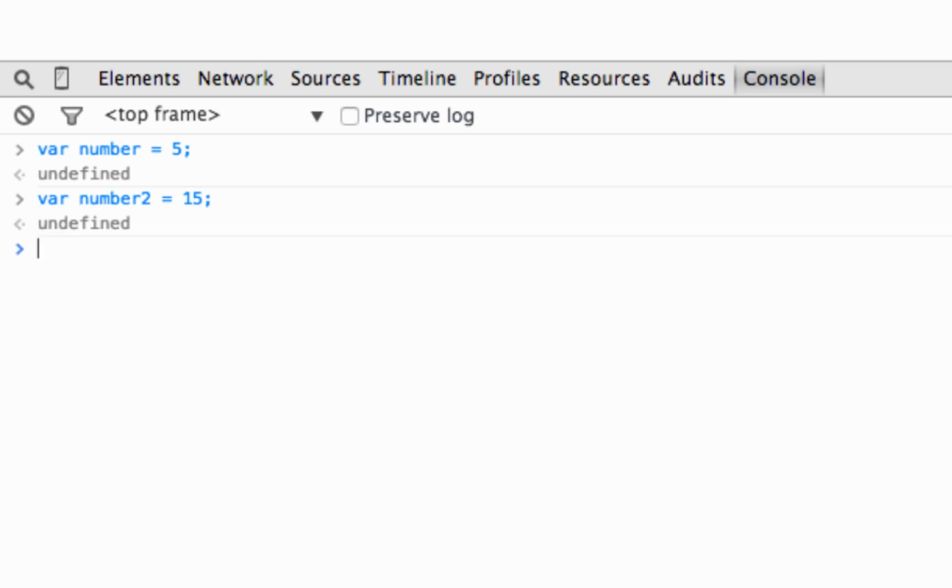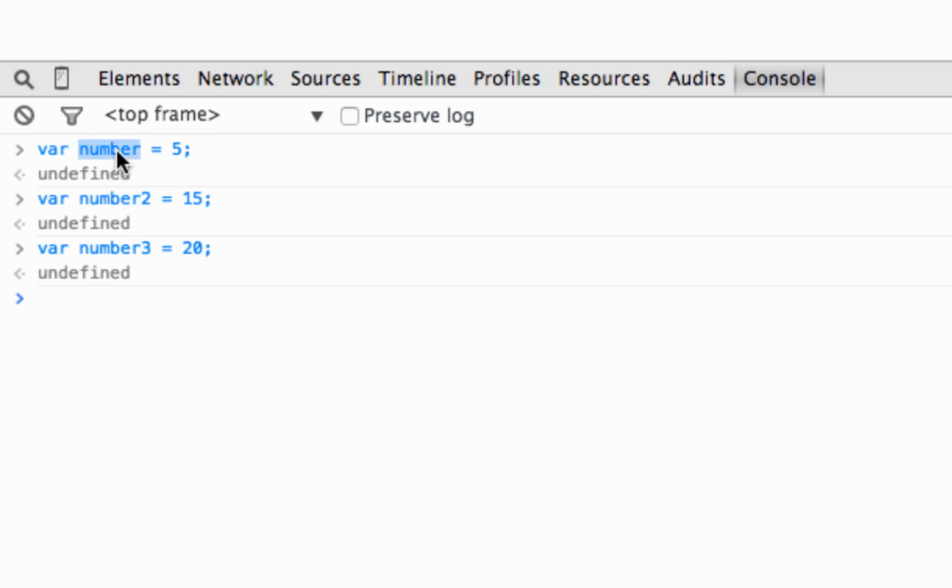All that we need to do to create a variable is var and the name of the variable. I'm creating another variable called number3, and number3 is equal to 20. So number3 is a box in which I'm storing a value of 20. Each of these variables is a box.